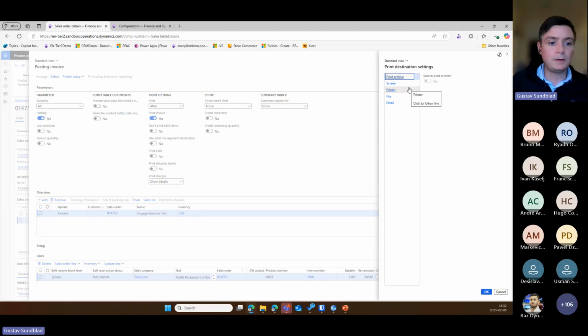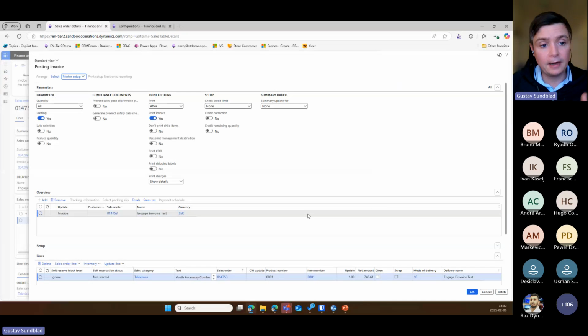There's logic in Xbox Plus there. If screen, then don't e-invoice. And there's maybe a purpose. It's actually a good thing if you want to do some invoices and you want to avoid having them automatically sent to your customer, then post them and print to screen. But it's also a bad thing, because I have had real use case scenarios where some users post invoices manually throughout the day, and they didn't know about this. So you had kind of a disruption in monitoring because they thought it was sent away, but it wasn't.